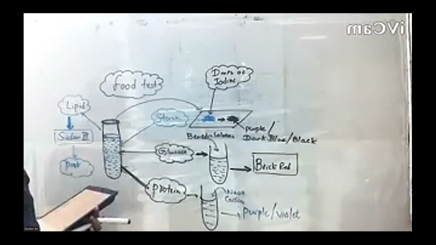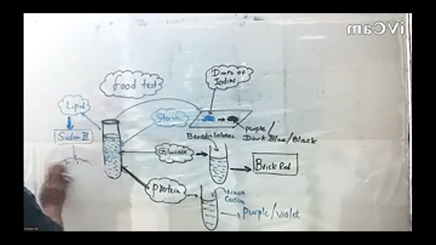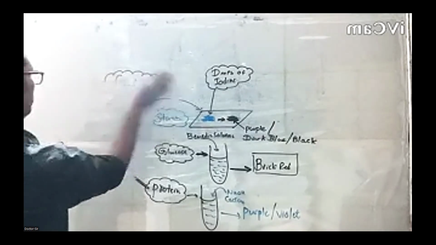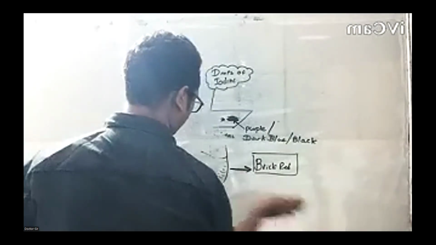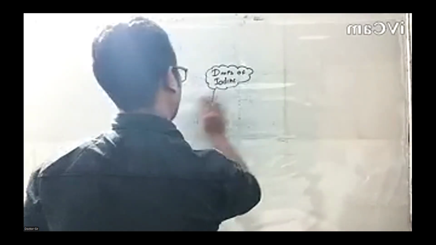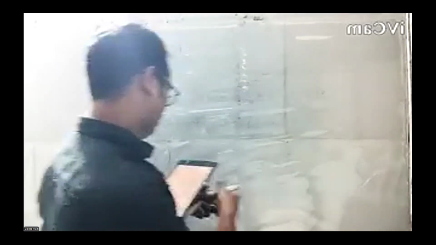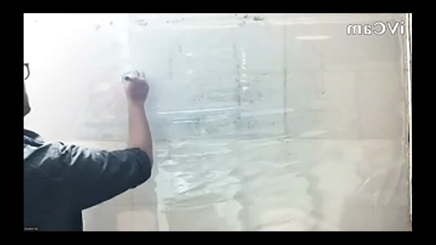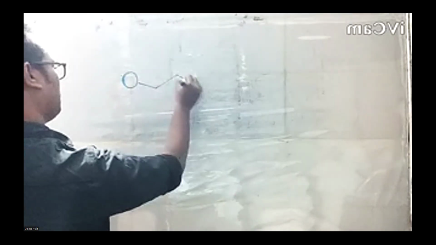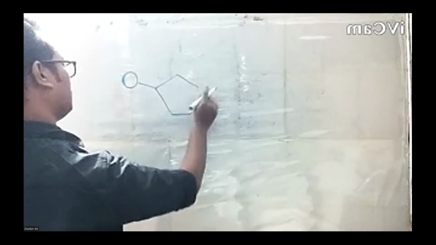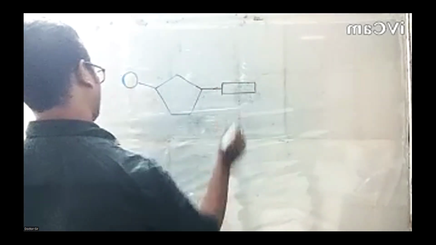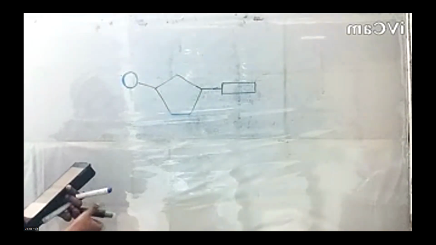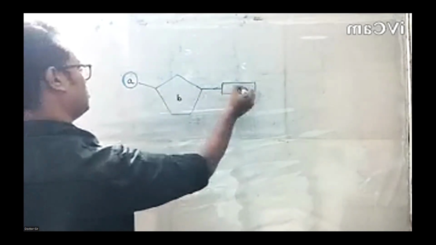So very beautiful, no? So automatically all these things will go into your memory, right? Okay, I hope you all finished that. Now we will move on to the next part. Okay, the next part is they have given a diagram. It's a building unit of a biomolecule, right? Okay, building unit. It has a circular part and this shape, right? Another shape. Okay, right. So they label these parts as A, B, C, right?